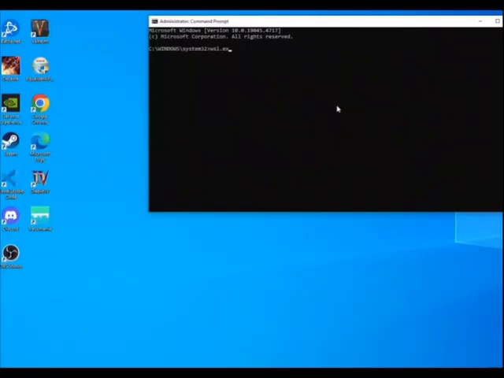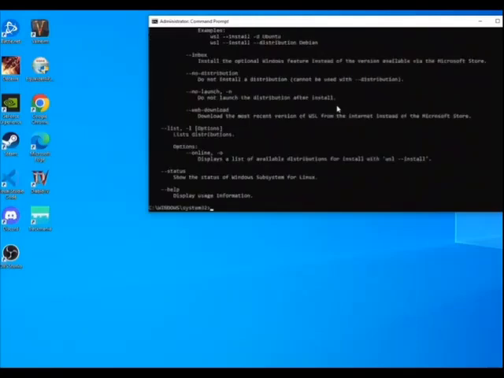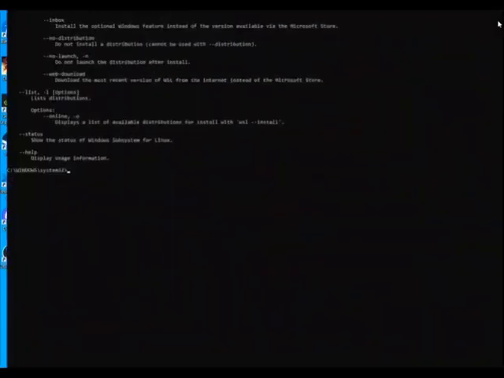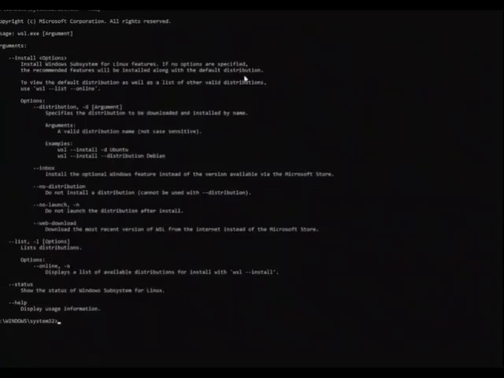So enter this command. So you got an output, as you can see. There are a lot of options to install. You can go ahead and enter enable.